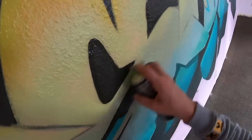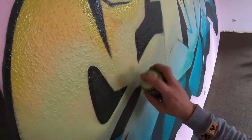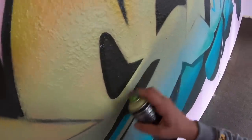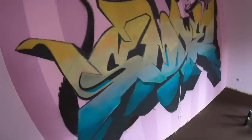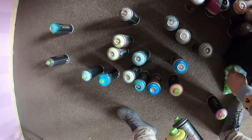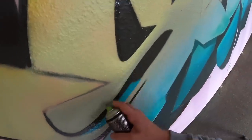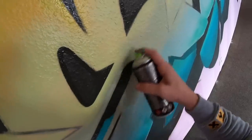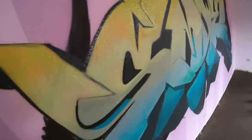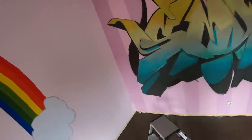But in my opinion, it is not possible to do the straight lines, the smooth lines, if you paint on such a small scale. So you have to cheat a little bit more, do some scribble lines, and it will look as if the wall would be 6 meters wide and not only 3.5. Oh yeah, oh yeah, oh yeah.